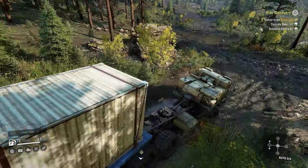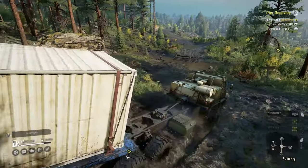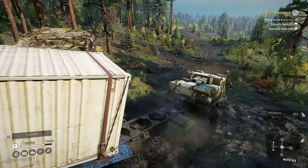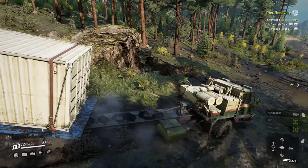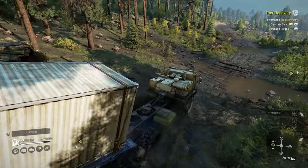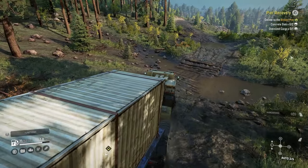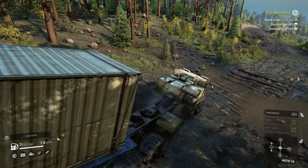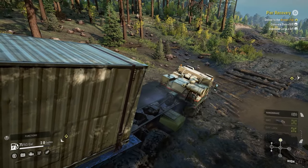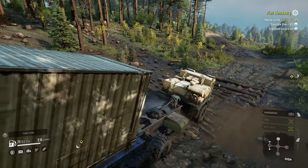Are going down this way, I believe. Yeah, I'm pretty sure this is just straight on through. There's no special turnoffs or anything. You just kind of follow this road straight down. Come on, logs. Get there. There we go.